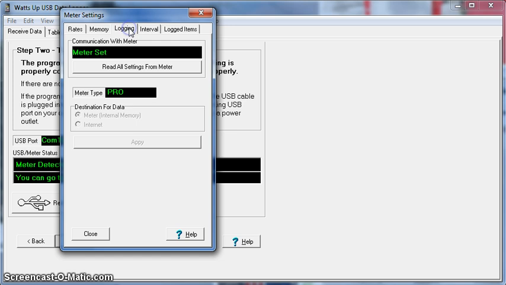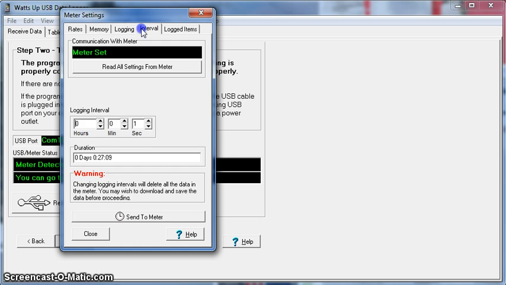So the next tab is Logging. Now, for those of you who are using a .NET meter, this is very important. Our .NET meters, which report to the internet, here is where you select whether it's recording data to the internal meter memory, or whether it's going to push it through the Ethernet port out to our website. Right now we're looking at a Pro meter, so I don't even have any options here. If you don't have a .NET meter, these will be all grayed out, and you can just go ahead and skip this page.